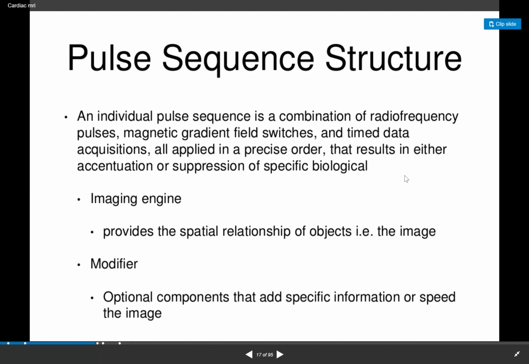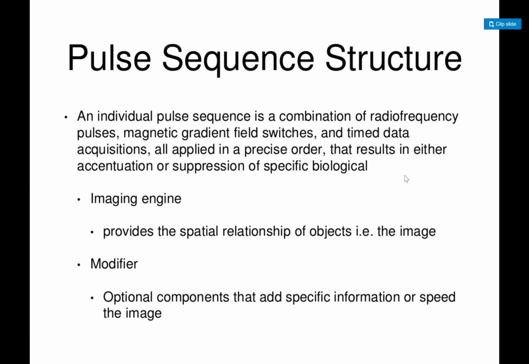And we switch the gradient coils depending on what type of information we are getting. They have to be in a precise order to get that information. Now, the newer computer systems already have these built in. You just have to click and pick it up and it will do it. But you need to know what sequence you need. There are also some modifiers of this that we use to obtain certain information, for example, flow, cine, and all that. So these are different types of sequences.